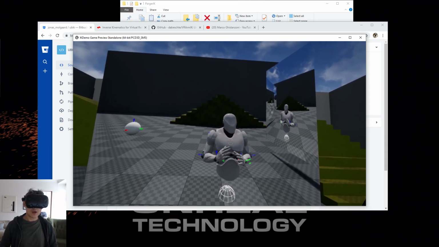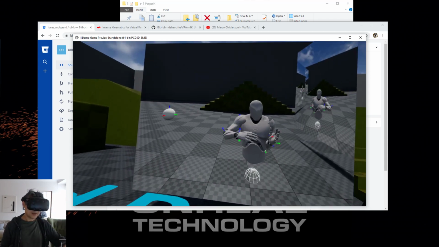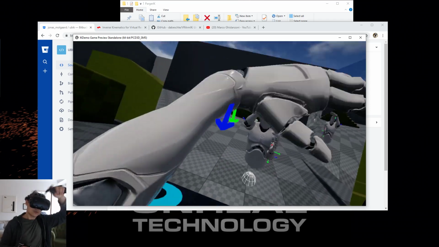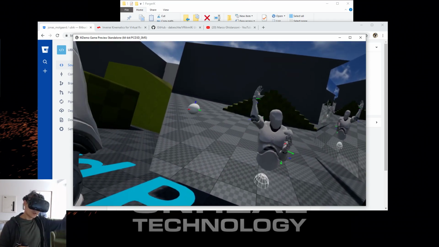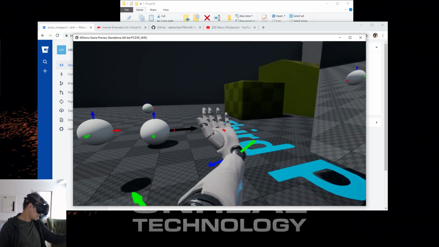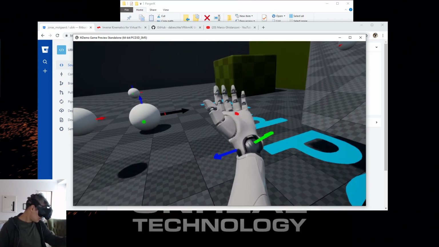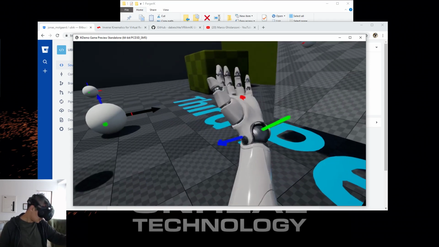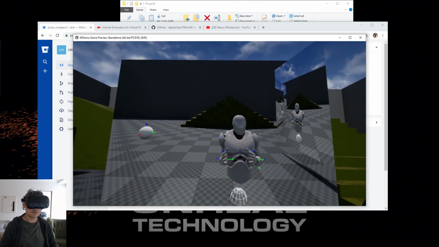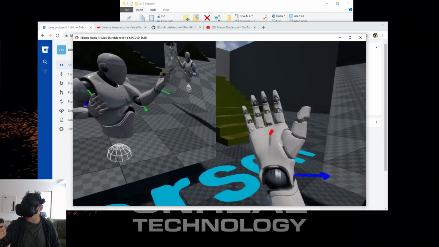So I think it's quite stable on that matter. It also seems to track and move the elbow pretty well, I think. Needs a bit of adjustment still, but we will work something out during the course of these videos.